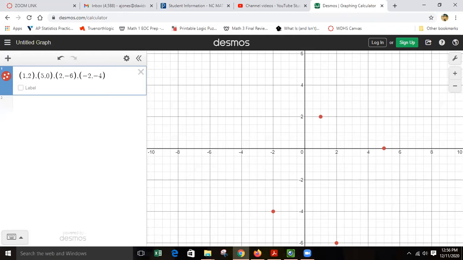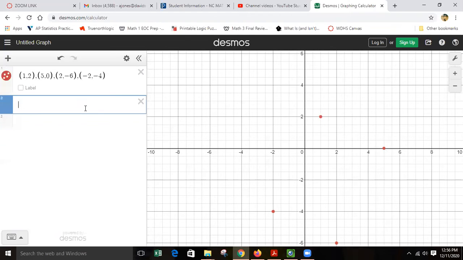All right, I need a length and a width, okay? Doesn't matter which side you choose. I'm gonna choose this top, so these 2 points. If you guys touch these 2 points, it'll tell you what it is. So this first one that I'm touching right now is 1, 2. And this one is 5, 0. Okay. How do I know how far away that is? Because this is a diagonal and I can't tell. Desmos does it for you. Let me show you how it does it.